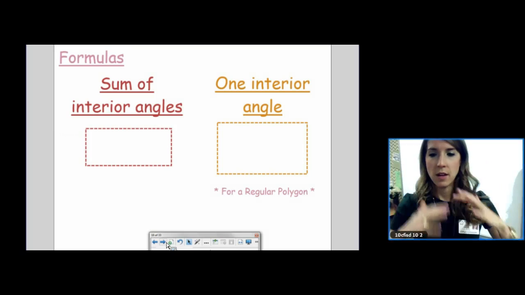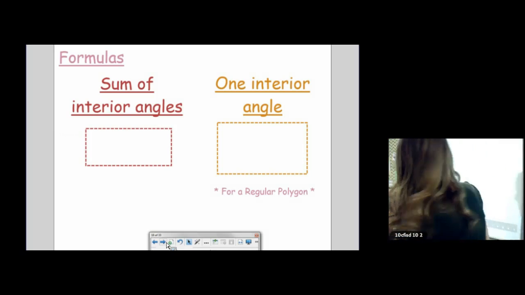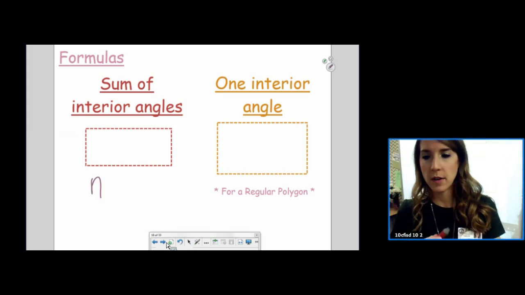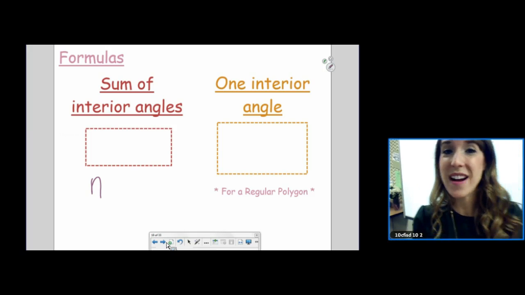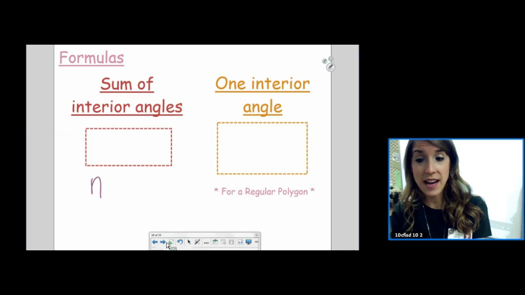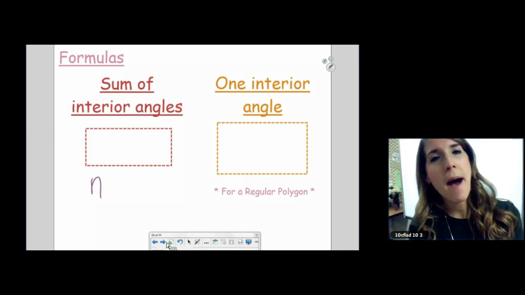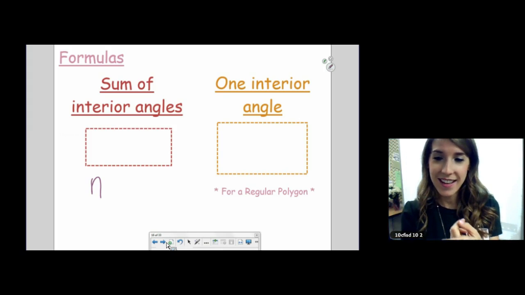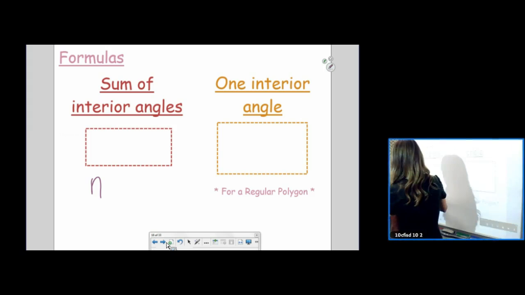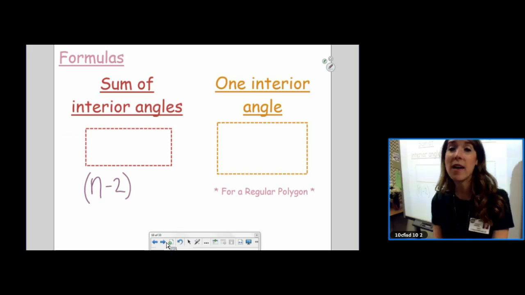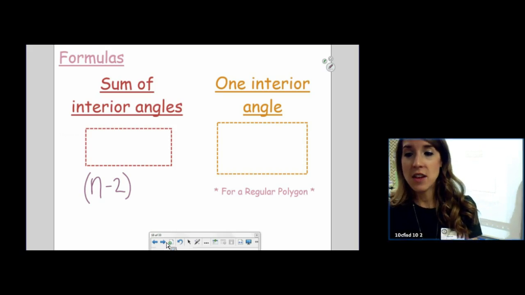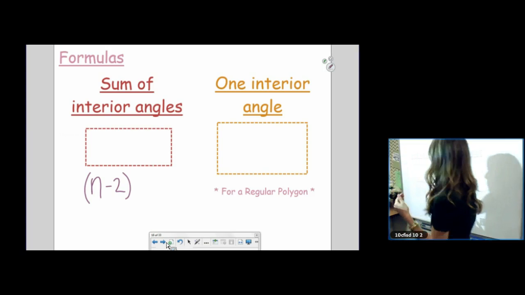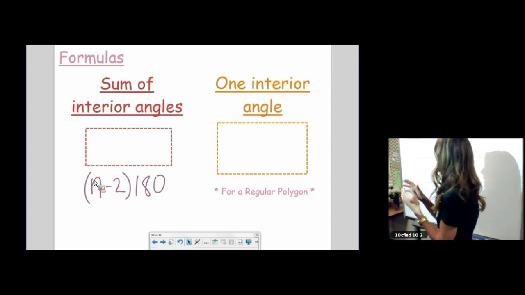The table has been approaching this. I'm going to call the number of sides n. How do I find the degrees if I know the number of sides? Oh, good. So Leah's saying find out how many triangles are in it and multiply that times 180. So if my shape has n sides, how many triangles does it have? Good. It has the number of sides minus 2. We found that out by the pattern we created in our table. And then you take n minus 2, that number, and that's how many triangles you have. You multiply it by 180.